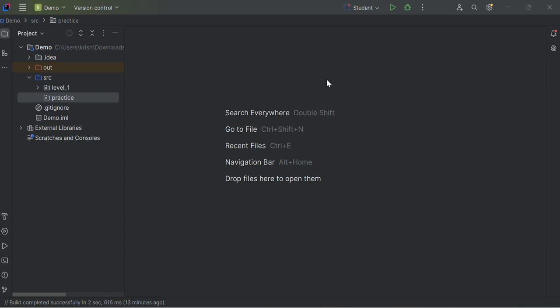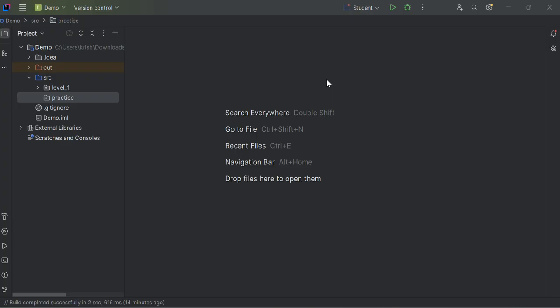We are going to learn variables in Java. So first of all, what are variables? Suppose I take an example: I'm going to the vegetable market and I want to take some vegetables. To take vegetables, I need a carry bag, right? So that I can keep vegetables inside the carry bag.